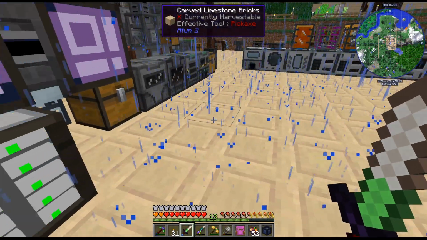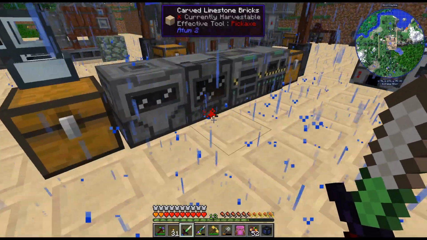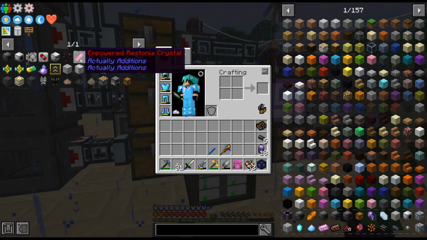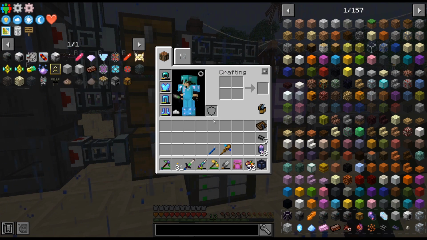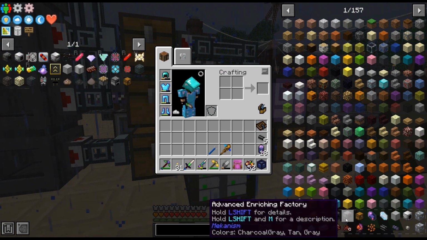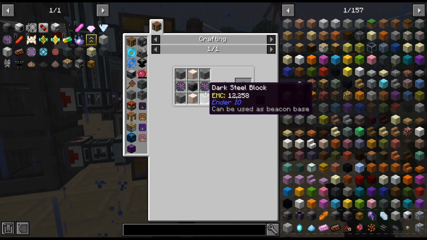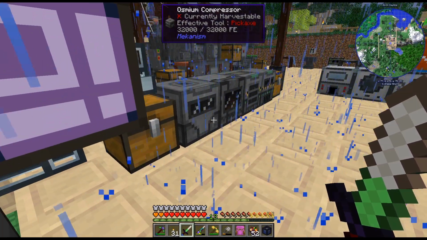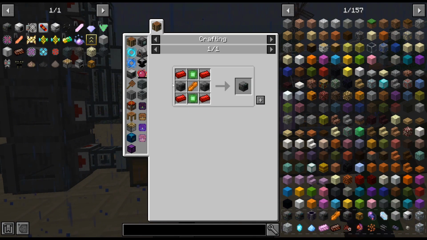Okay, we are back. Also, I need to upgrade these machines. Now that we have unlocked the steaming Restonia crystal, we have actually unlocked the top tier of factory, which is actually pretty cool. But we'll get to that. I want to get everything automated before that.